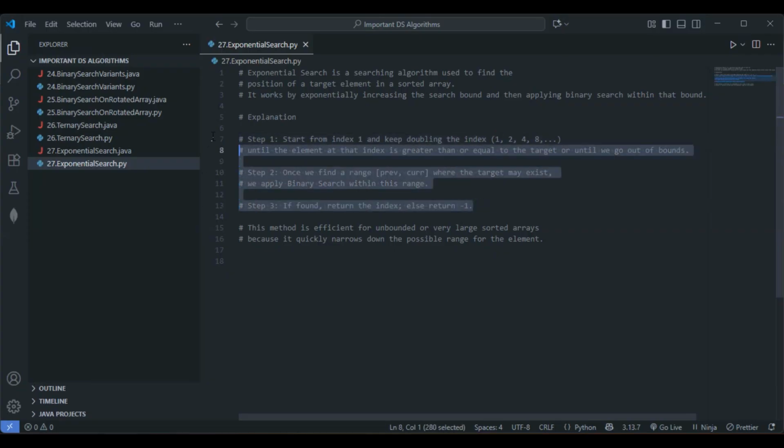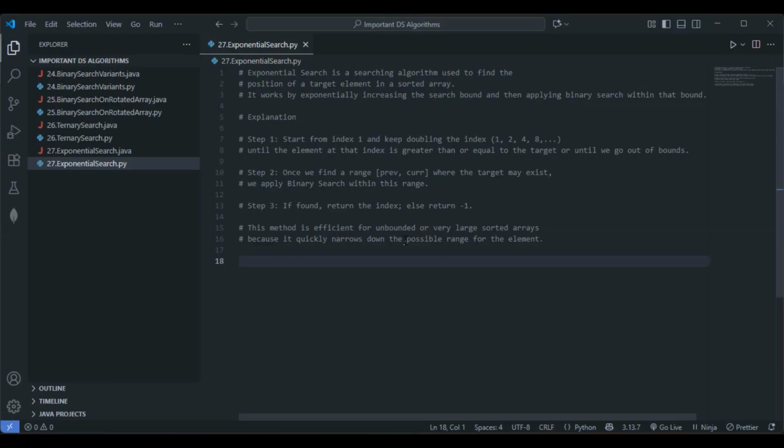We'll be implementing the same thing we discussed in the form of code. Now, when can this be used? This method is efficient for unbounded or very large sorted arrays. Why? Because it quickly narrows down the possible range for the element.